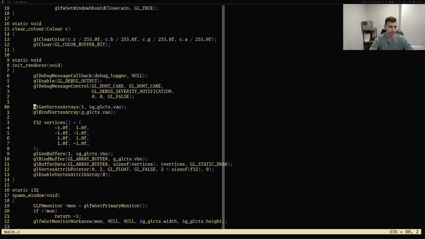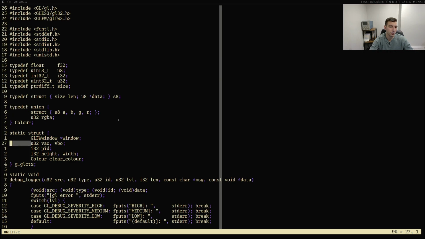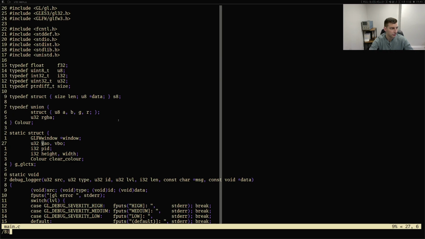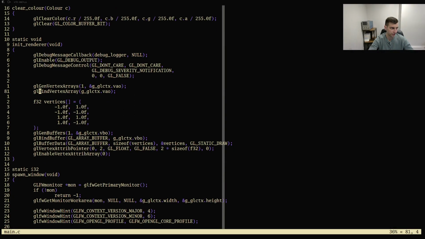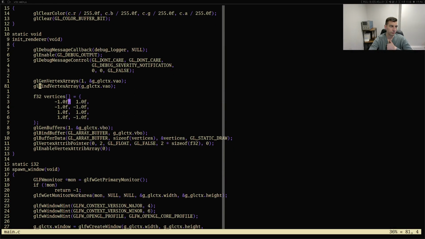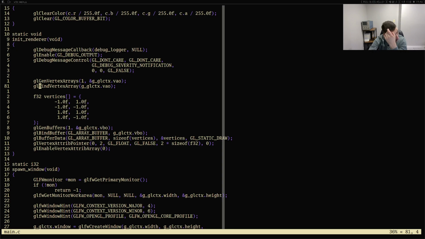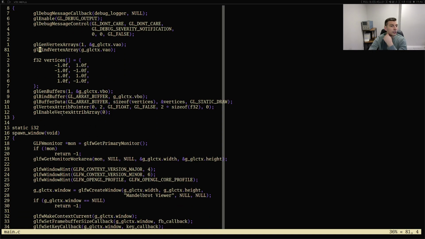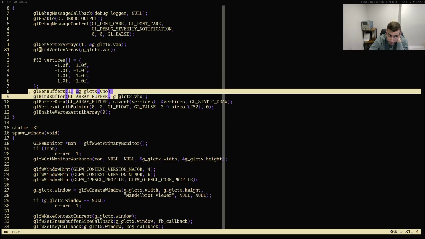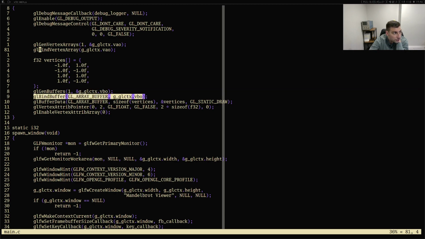We will bind that array, rather. Then we will define some vertices, which are all the corners correctly, from what I can see there. Then we will generate some buffers for the data, and then we will bind the buffer as an array buffer.